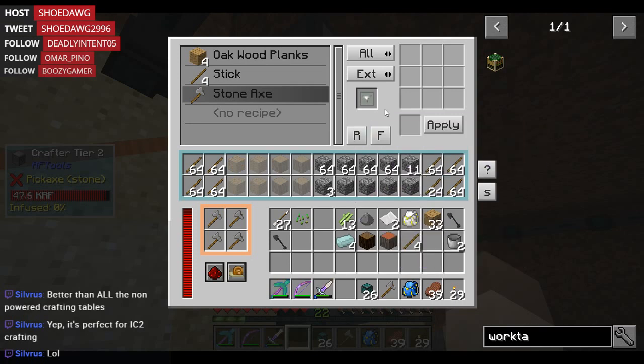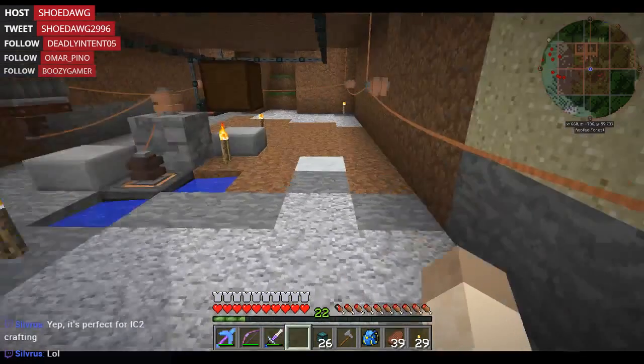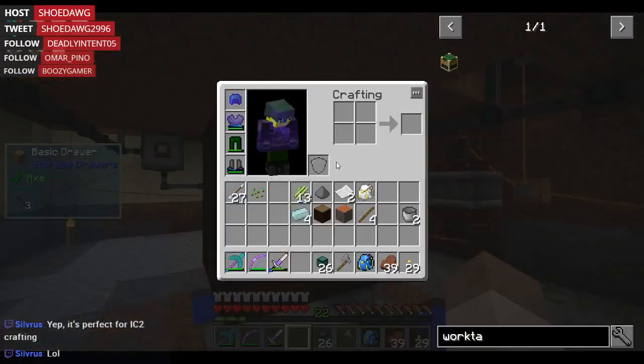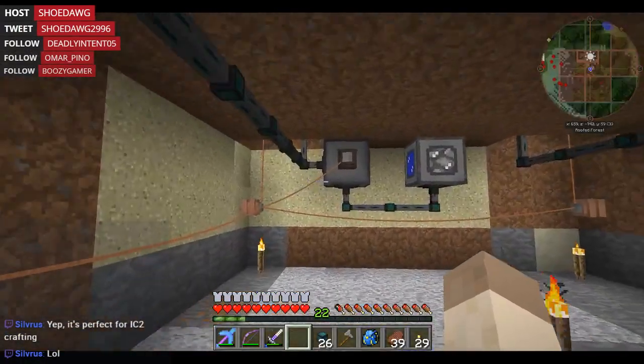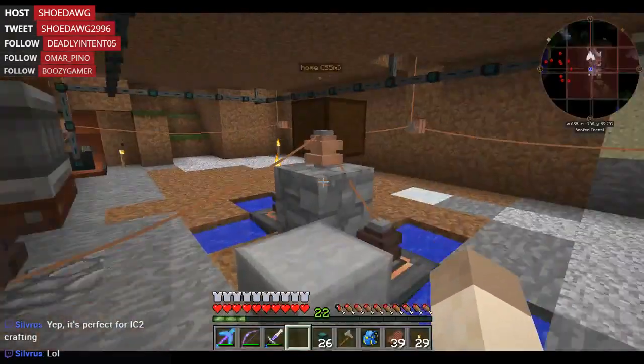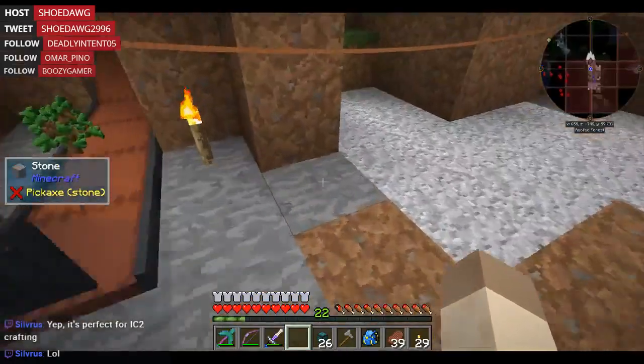Okay, so I think we're set. Yeah, I'm happy with this. I do still have a couple of reinforced stone axes, couple 3, and I have this 1 stone axe. I don't think I have anywhere to put it right now. So we're gonna let it despawn.